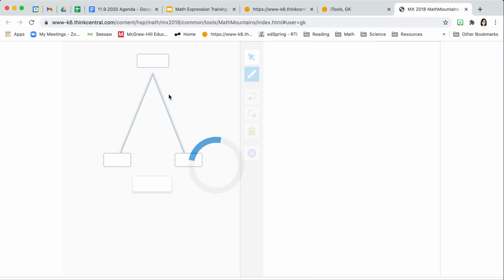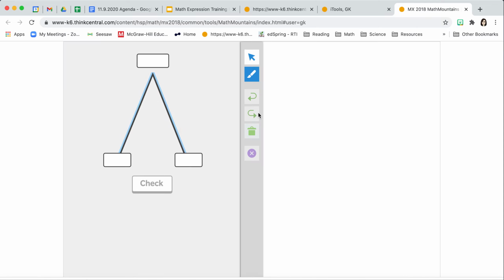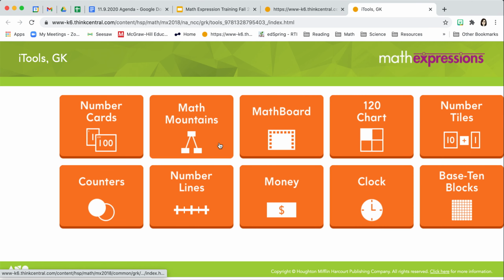So we've got the Math Mountains, which is, as I said before, one of their strategies. You can just type in numbers and it will check your answer. Great job. And if you get it wrong, that's what it looks like. Okay. So one of the things that I really liked to use were these number cards, putting the numbers in order.